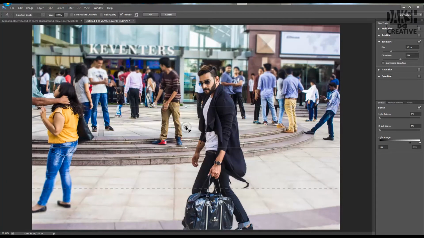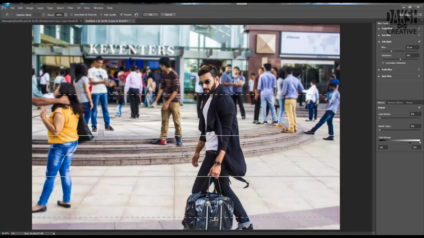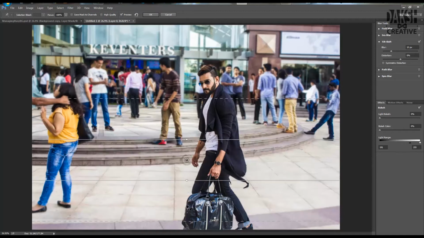Okay, now I'm gonna go ahead and move my focus point somewhere really down. Let me kind of pull this down a little more. You can already see that Photoshop is kind of struggling.